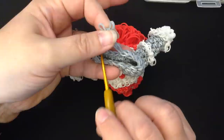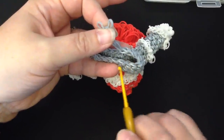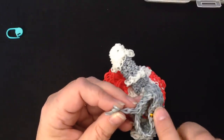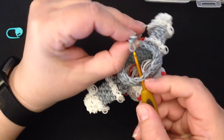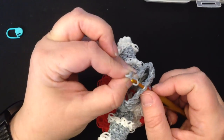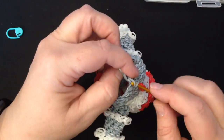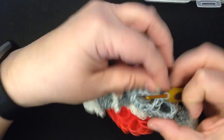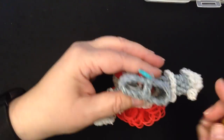So 1, 2, 3, 4, 5, 6, 7, that's 8. So we want it to sort of be as evenly split as we can. Okay, so let's go through here. And we're going to pop one side of the loop of our band, and we're going to pull it through. And then we'll collect the other side here. Go one over the other, all right? And we will pop our stitch marker on this, and let's just count that we have enough stitches either side.